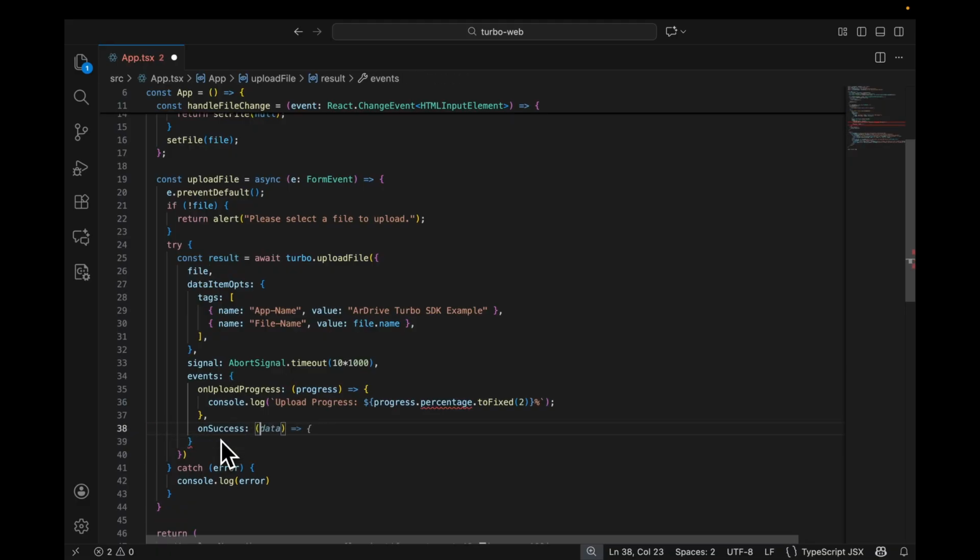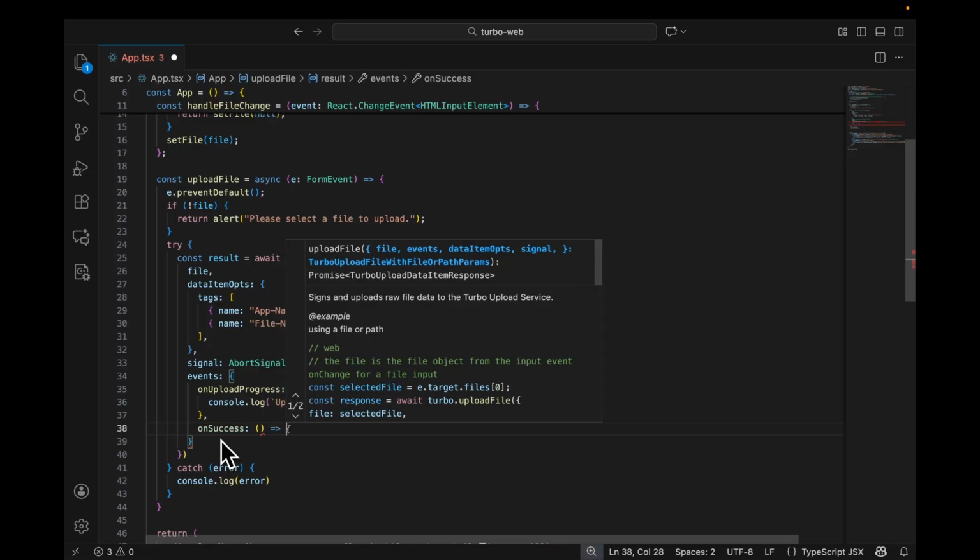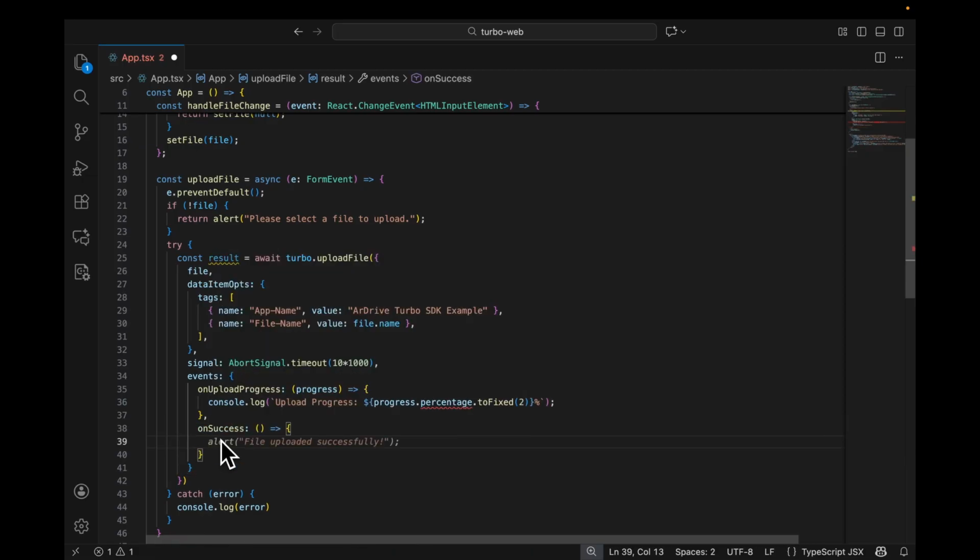Sorry for the autocomplete. Sometimes it just autocompletes rubbish, literally. So we're going to say here, this is going to be an alert, window.alert, file uploaded successfully. And also we can have onError, which we probably won't need in this case because it's as simple as this. This is false here, and it was autocompleted. So for now I can just log the progress, and we can see what the progress brings back to us.